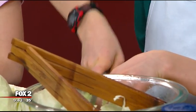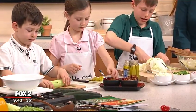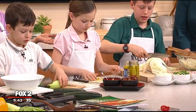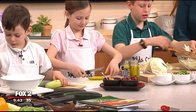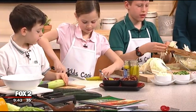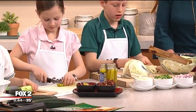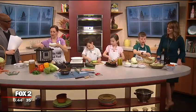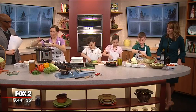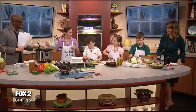And then once they have safe skills, then we move on to our intermediate skills. That's where we start sharp knives. 9-year-old Leah is demonstrating our sharp knife skills. She's slicing that pickle up pretty good. She is, and I gotta show you what those pickles are for though. Hang on here. We brought a cheeseburger soup. This is one of our favorites. Nice. It's packed with nutrition and vegetables in there. The kids cut this up and made it for their grandparents the other day, so that's for you, but you can't taste it. Just a second.